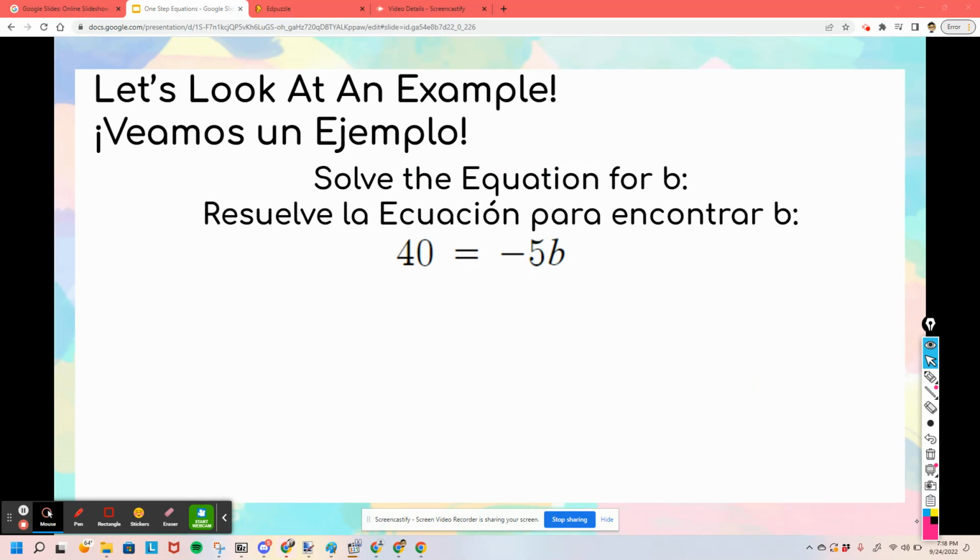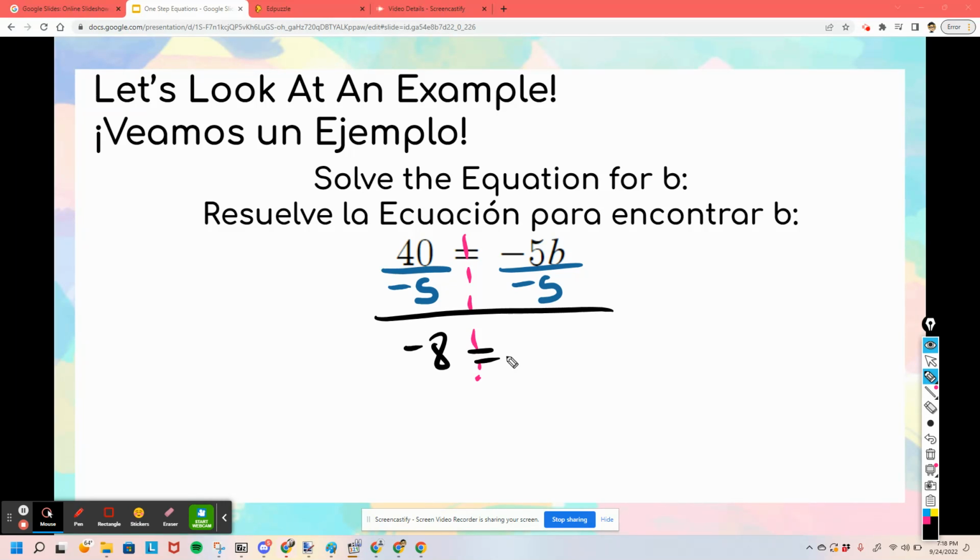Here we have multiplication. So first things first, we make our line. Now you might go, oh, I see a negative sign, which means it's got to be subtraction. But that negative sign is not in between these numbers. That negative sign is here. The number and the variable are touching, which means that's multiplication. So we're going to divide. That's what this little line means. It means division. When you divide, you've got to divide by the number, sign and all. If it is negative, it is negative. So 40 divided by negative 5 is negative 8. I get b equals negative 8.